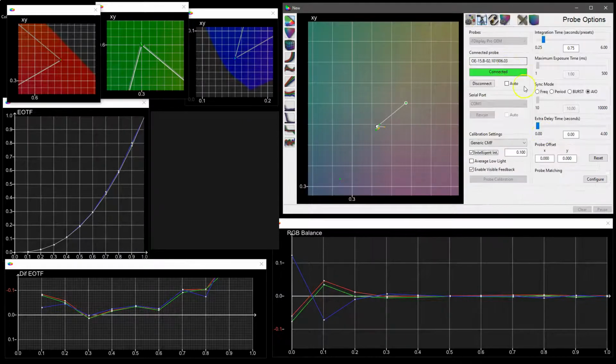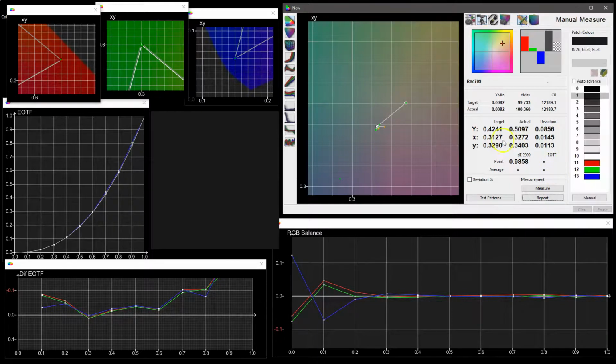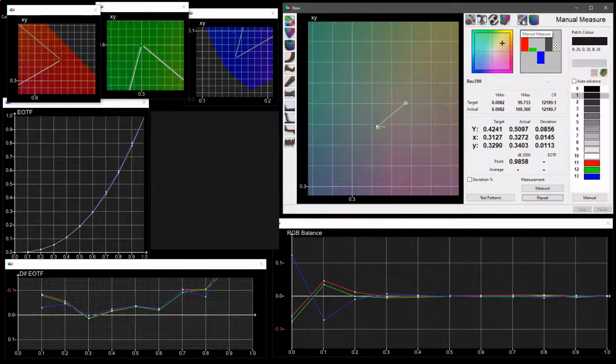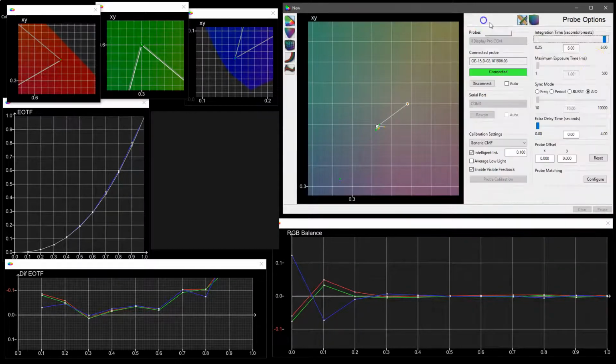We can even step back into the probe options, and although we are reading here a luminance of 0.5 nits, so we are above our intelligent integration threshold, we could either increase that or just increase the integration time, go back and measure, and now it will do a longer integration of the 10% patch, which is not hugely different in this instance. And we can go back and put that back to our usual 0.75 we've been using.